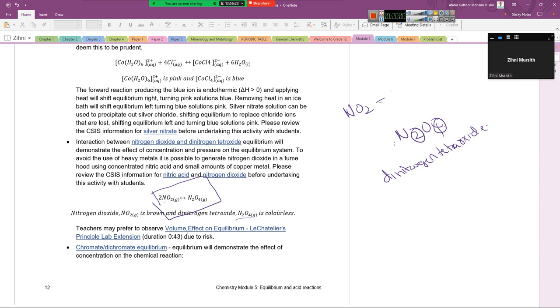We have already studied, if pressure is increased. For example, here you see volume. The volume effect is also the same as the pressure effect. Why? Because PV is equal to nRT. Here you see the volume effect. When the temperature is kept constant, R is already a constant, so the number of moles will not change.